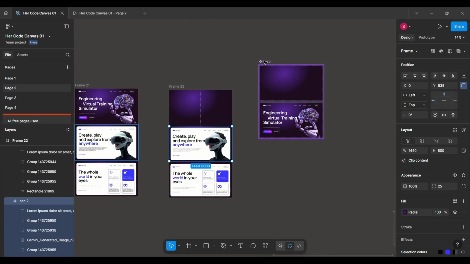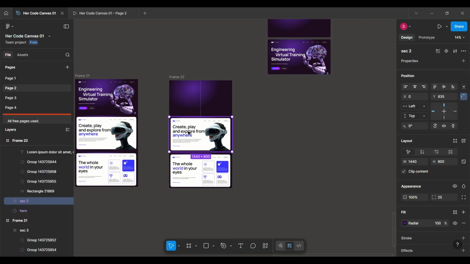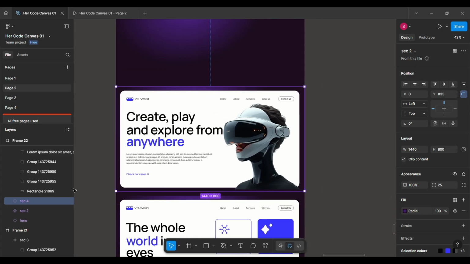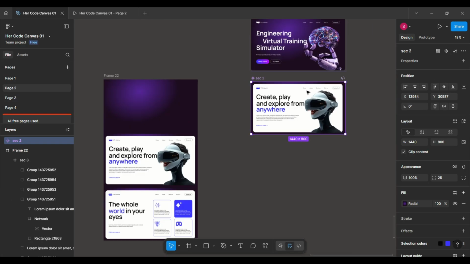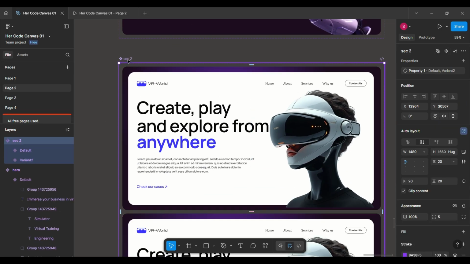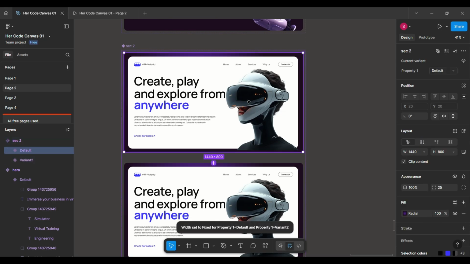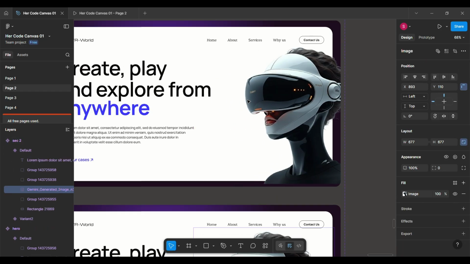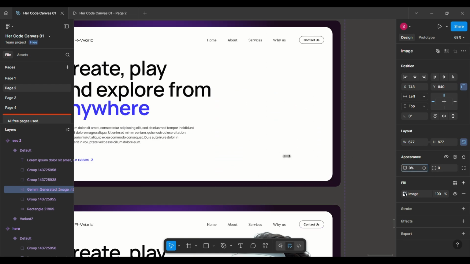Similarly, we'll do with this one. We'll select frame, make it a component, drag out the master component, make a variant, then make it a auto layout, give space between frames, and yeah, now drag out all the images with appearance 0.